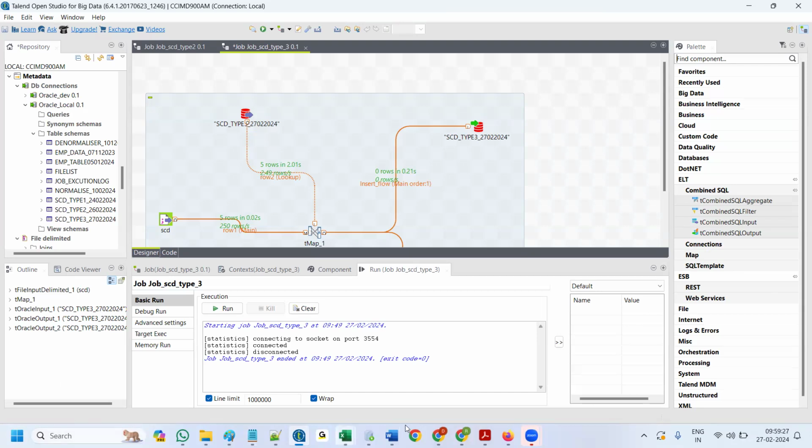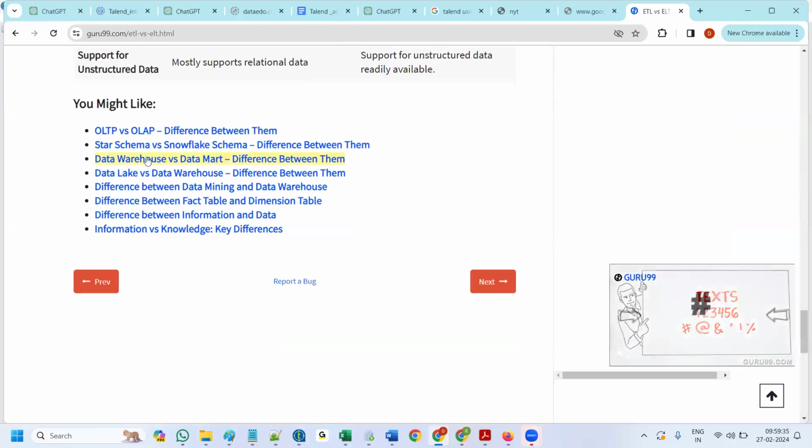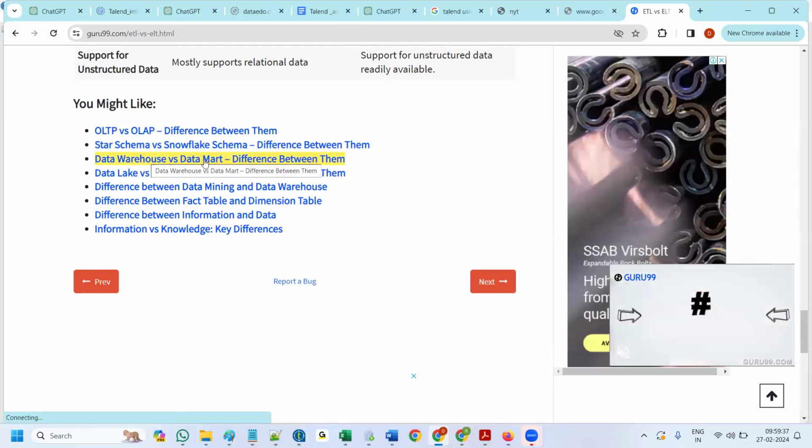Okay, tomorrow we'll discuss these questions briefly. Data warehouse, data mart. Data mart means single marts like sales mart, product mart, marketing, each a different individual database.